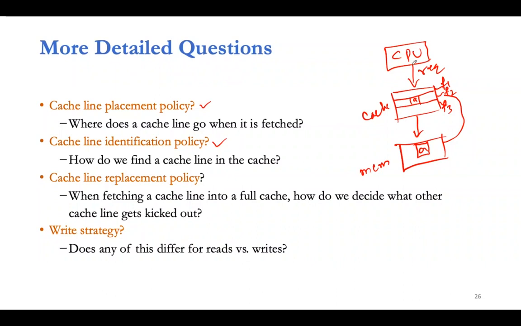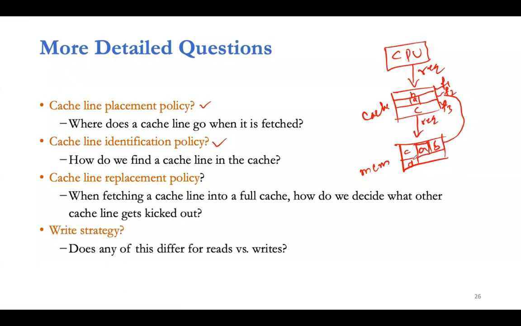Upon requests by the CPU, every time the cache forwards the request to main memory, the blocks are fetched and stored in these frames. Suppose the CPU makes an additional request for another block, say D, and all the frames in the cache are filled.